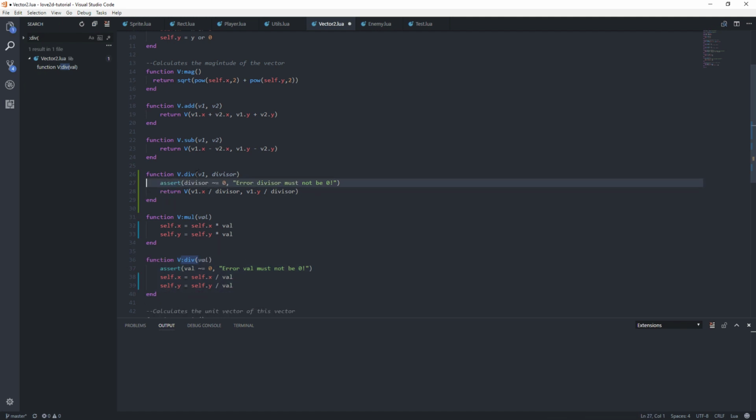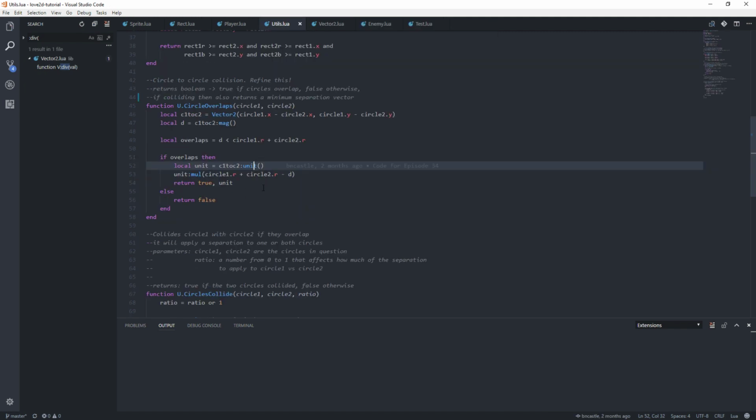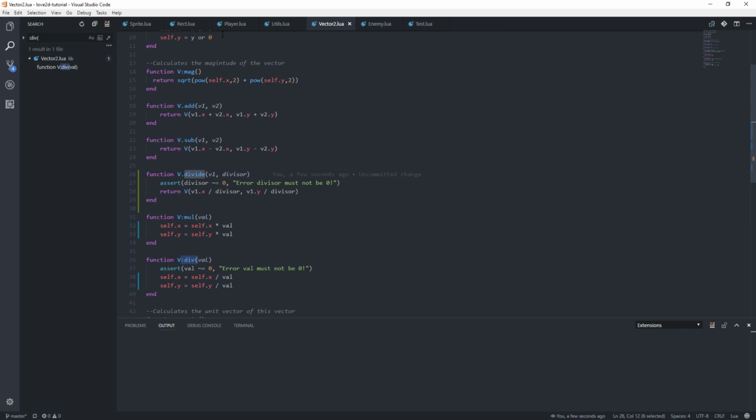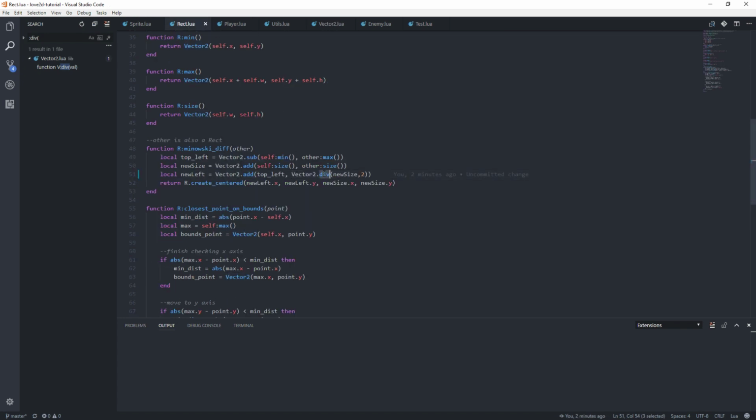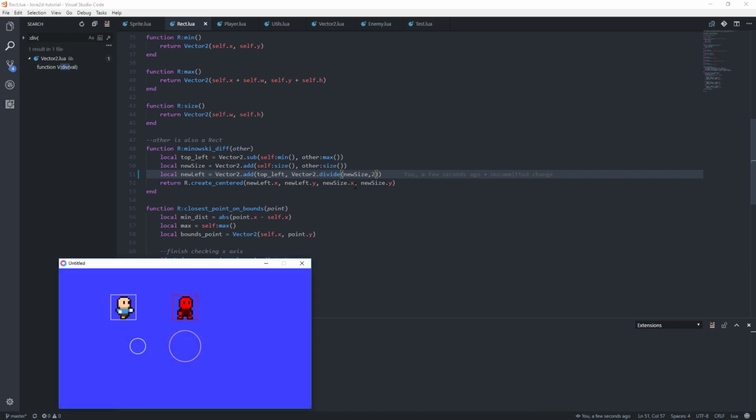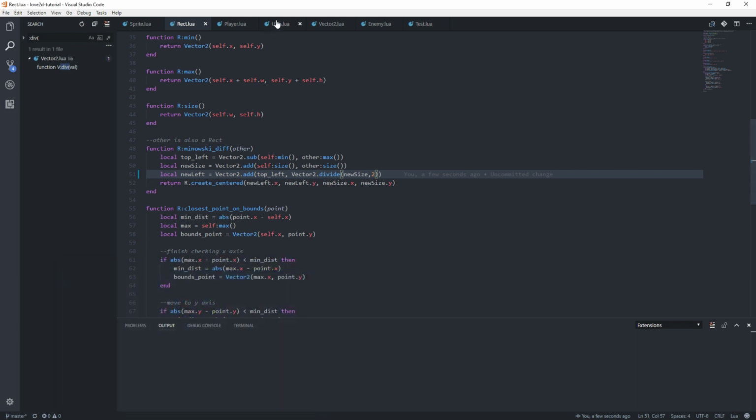That's crummy. Let me just spell this one out. This is how we can verify that it is indeed doing that. If we do vector2.divide, that's an explicit one, which returns a brand new vector. And that should work, and it does. It feels better that way.